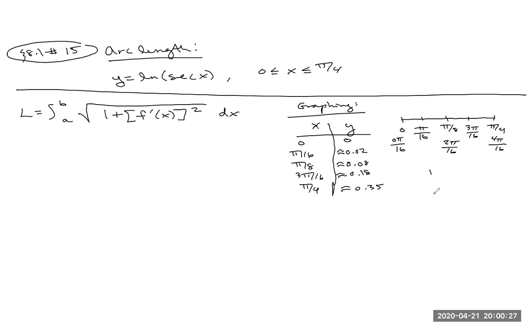Since 0 is my lowest X value, I can just make a quadrant 1 graph. So this would be pi over 4 here. And those are the other values I found up here. And then the highest value we go up to is 0.35. So I'm going to count 0.1, 0.2, 0.3. Let me try doing this graph in another color. We'll see if it works out well. Red.